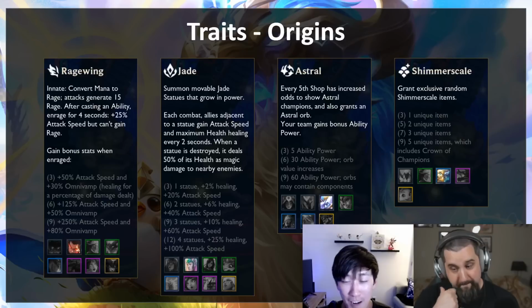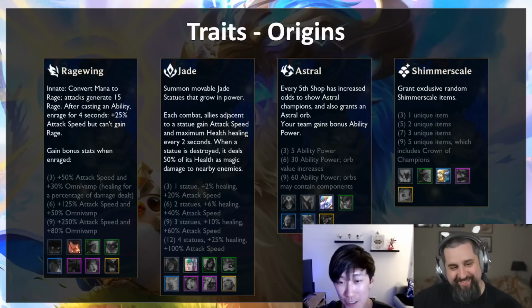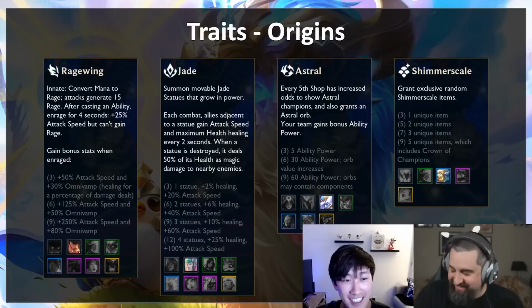Yeah, I remember I was in the office. Sam, one of our designers who was working on Shimmer Scale, was working with Mort on what to do with Shimmer Scale 9. I heard what the idea was and I'm just like, huh? What are we gonna do? I'm not gonna spoil it, but when you all see this on PBE, you'll be like, how is this balanced?